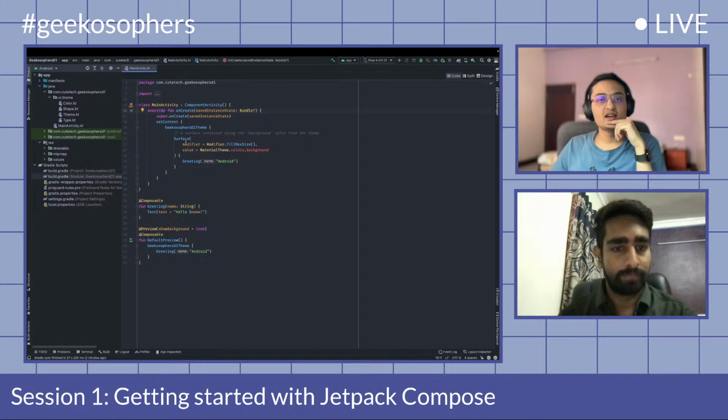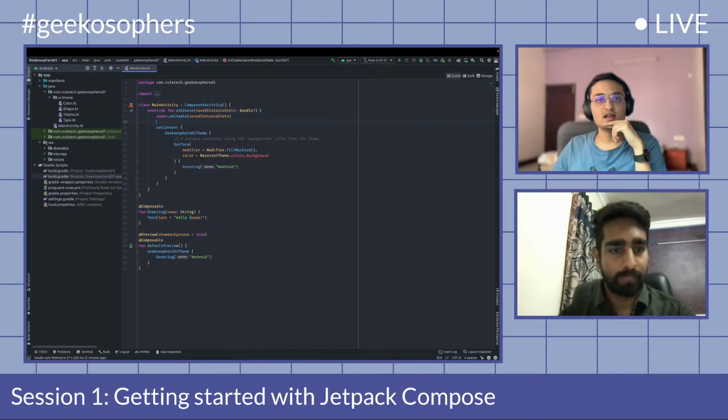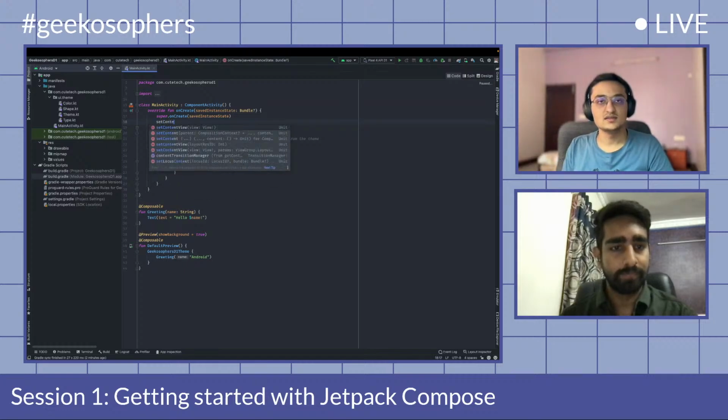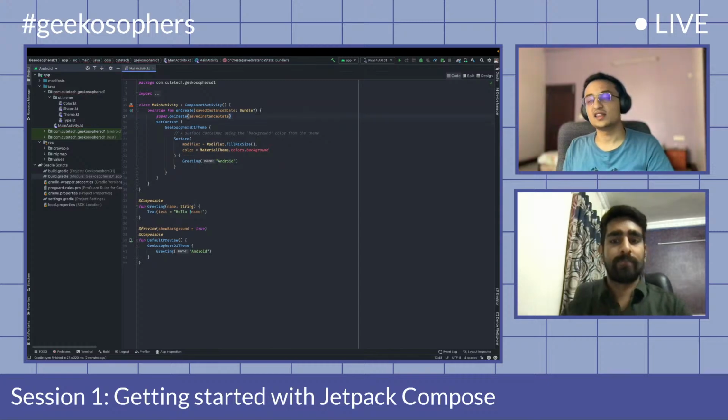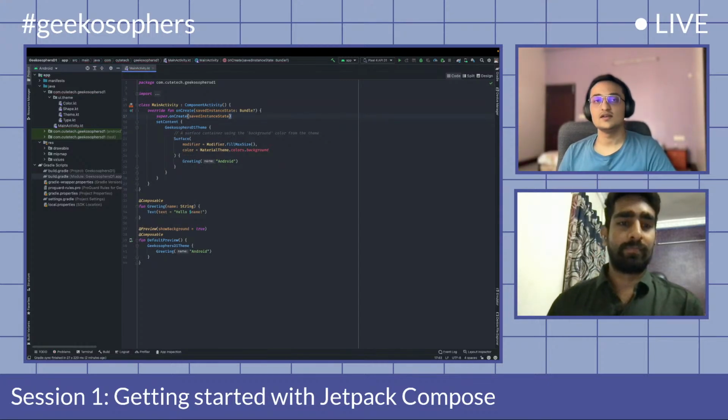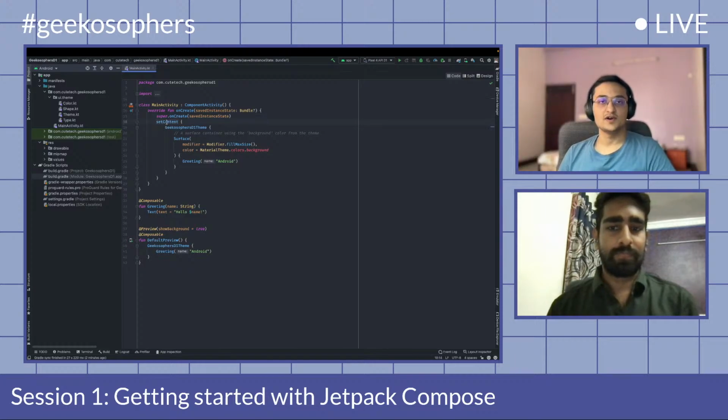the activity code basically contains onCreate. Inside onCreate, here we would have used to have setContentView, which would have the reference to the XML file that we would have. Now instead of that we have the setContent function, which is a composable function.